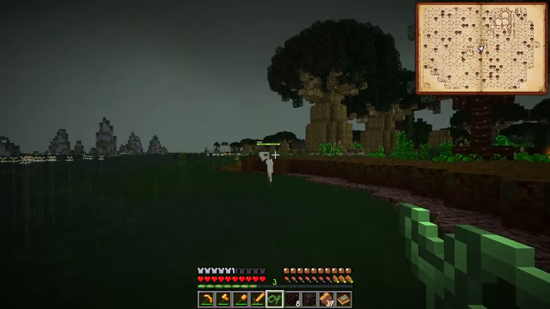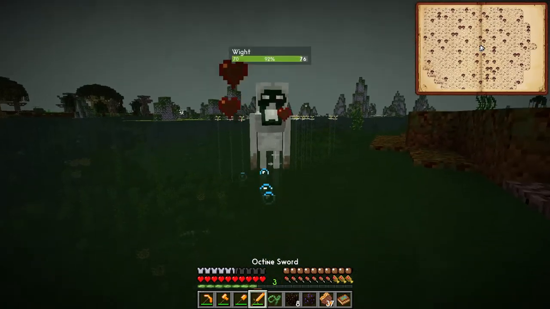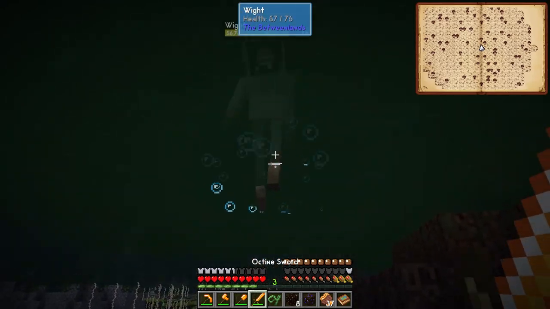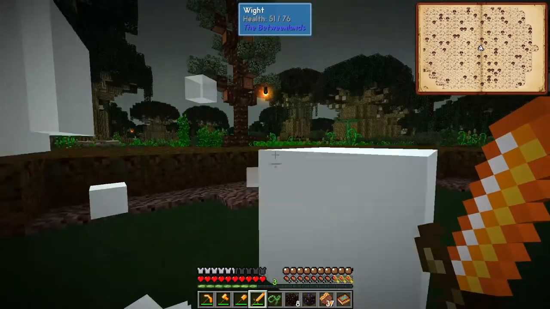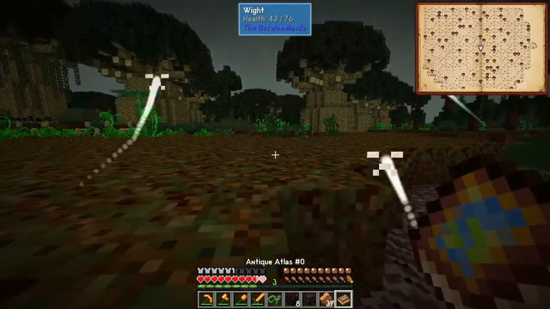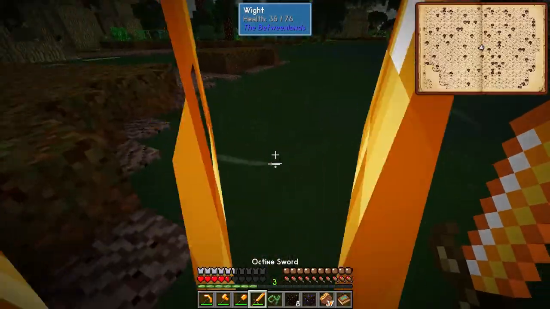That's a white. Yes, a white. This thing hits hard, but I guess water is your friend. Oh no, oh no, oh no. This attack is a magic attack. Yep. It goes through armor. Oh my god.